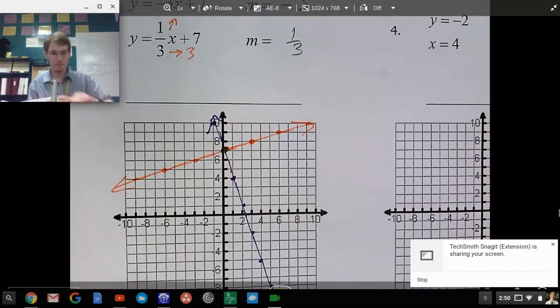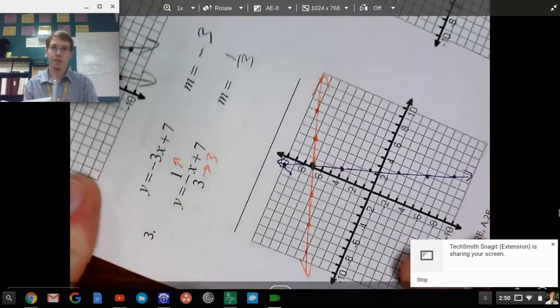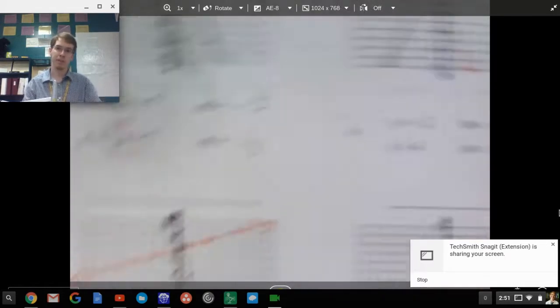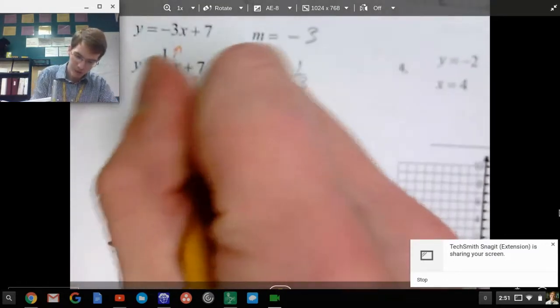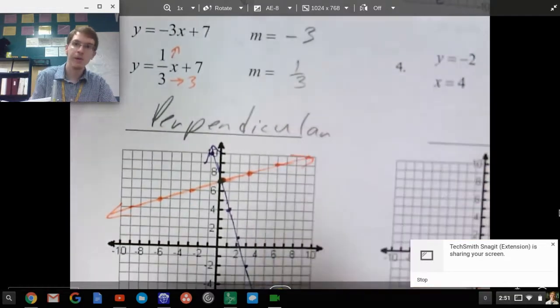Okay. So parallel, definitely not. They're not going side by side. Perpendicular. Well, let's turn our paper just a little bit and see. Look, 90-degree angle to you? It's pretty close to me. It may not be exact, but I'm pretty convinced that one is. So these two are perpendicular.